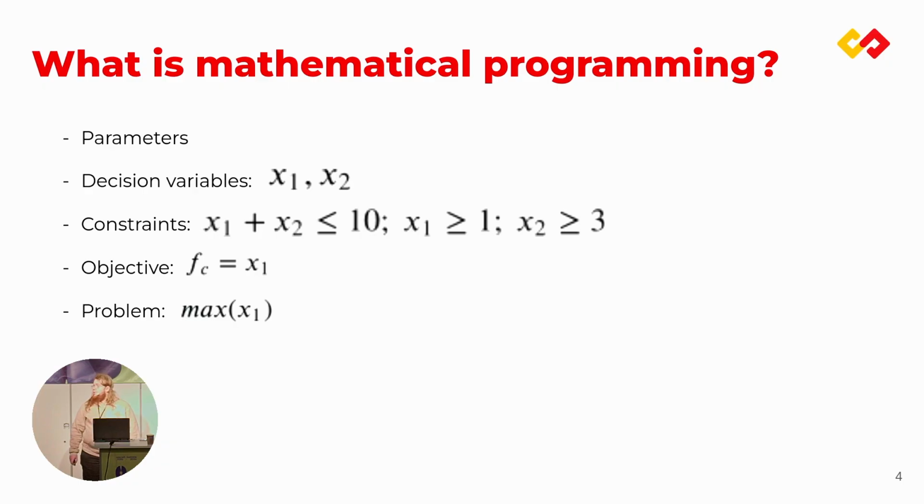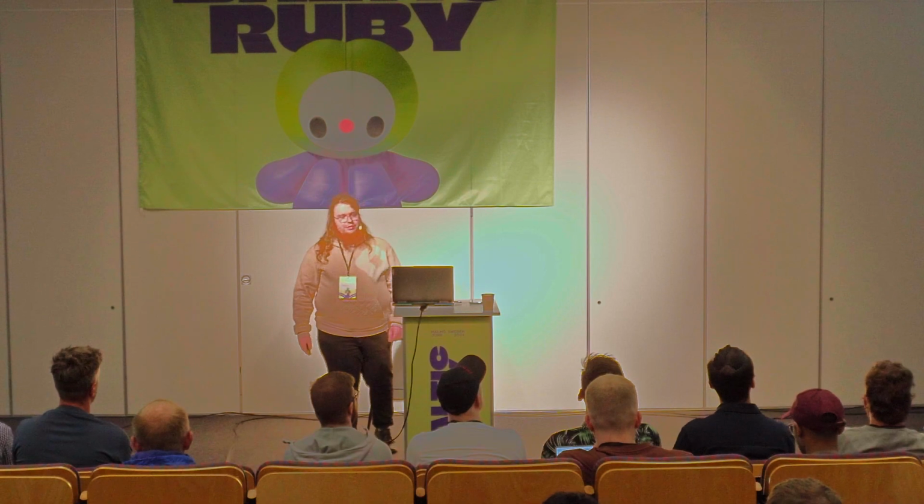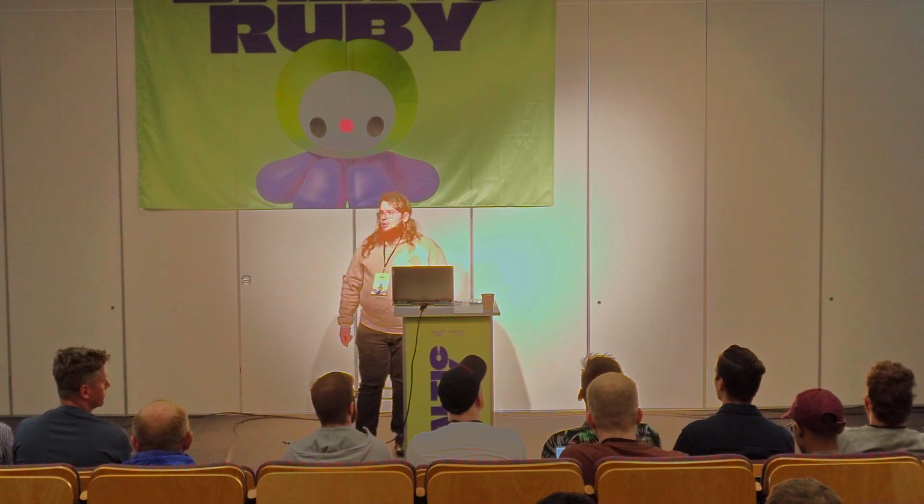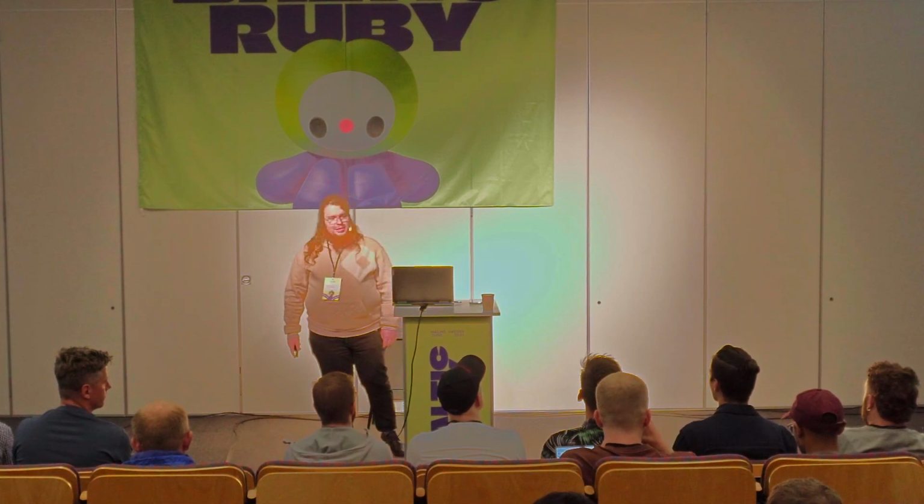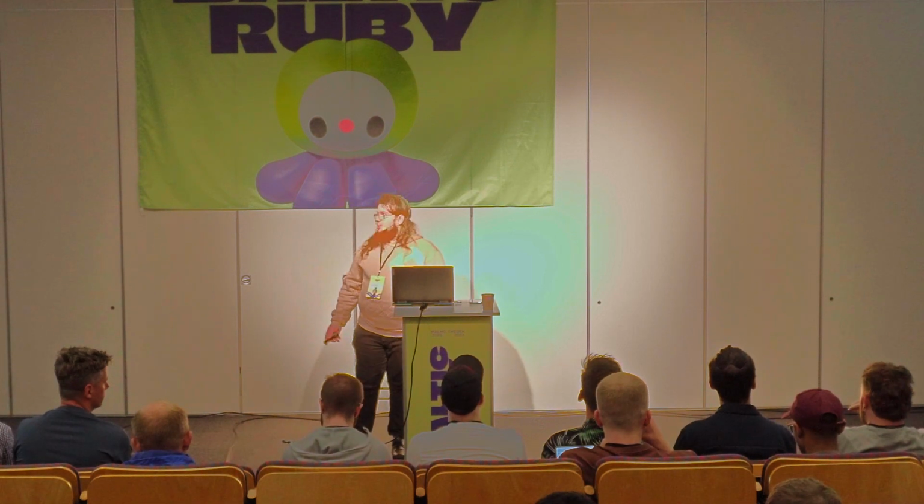So how does it look? In order to define our problem, we need to use several types of elements. First of all are the parameters. In general, all of the numbers, like this one or this three, that cannot be changed during the program execution and are constant before we run our software can be called parameters. We need to define our decision variables. A decision variable is the thing that is unknown for us, so we want to determine its value, and it's our goal of running the software.